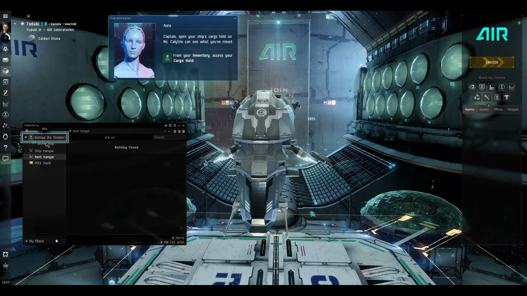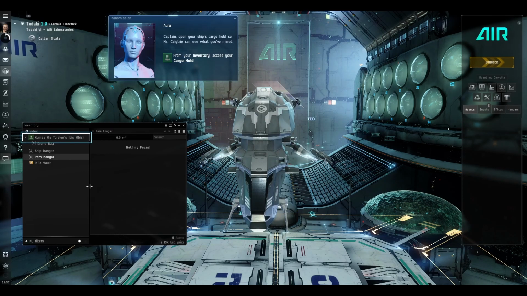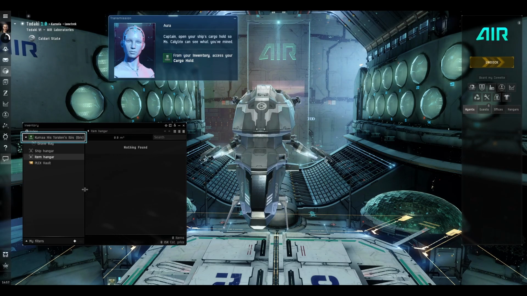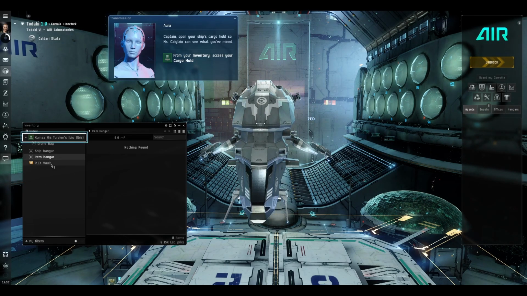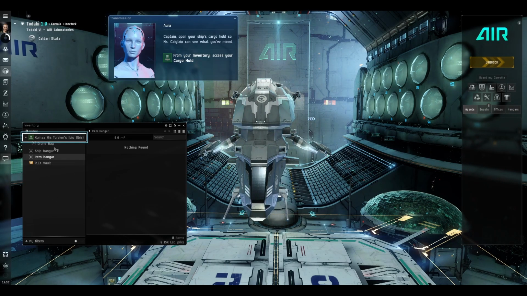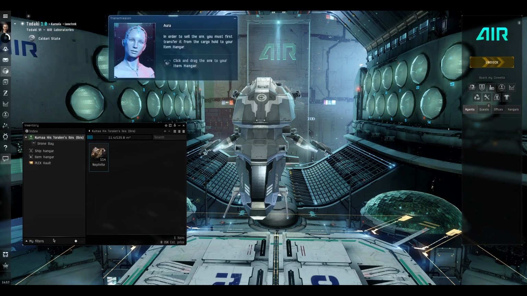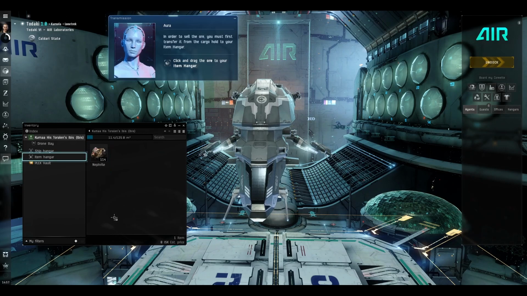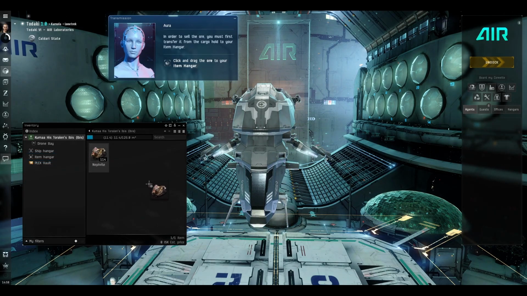This is the nested inventory tree. In my mind, this nested inventory tree causes more problems to new players than anything else in the game. It confuses the heck out of them and it really shouldn't be by default, but that's how it is. In order to sell the ore, you must first transfer it from the cargo hold to your item hangar. So, left click it and drag and drop it into the item hangar.